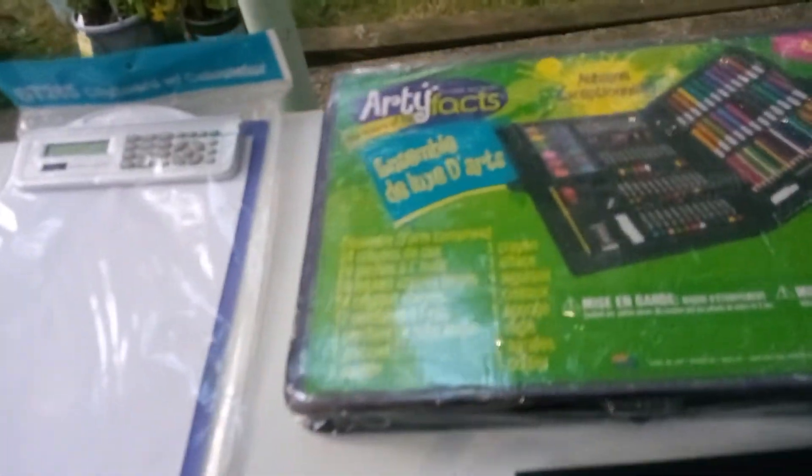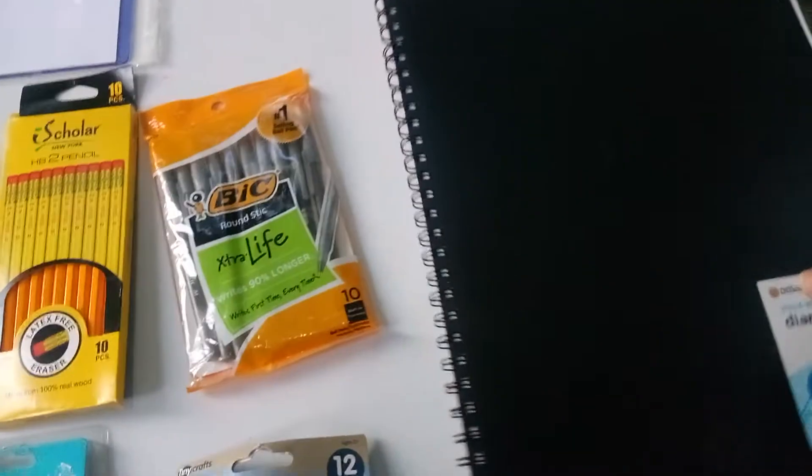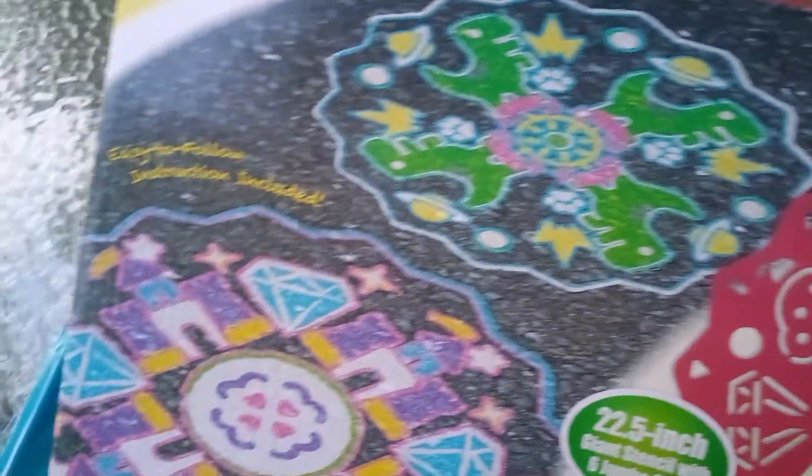We're going to put this chalk in here first. I'm going to be rearranging everything in the basket as I go. I want to get the large things first, so we'll go ahead and get the scrapbook — it has 120 pages, how about that! And then we'll put the folder back here, because you want to see the things that really pop to get your friends' attention. So, we have the clipboard here — we'll flip that under. That makes it nice.